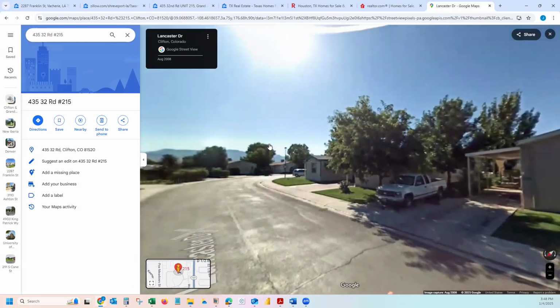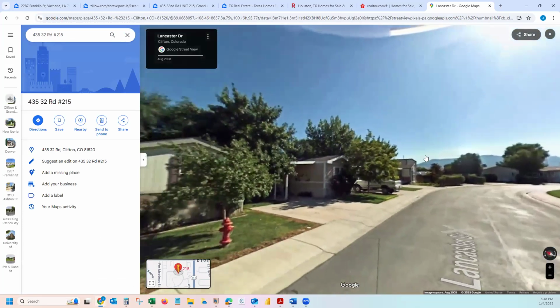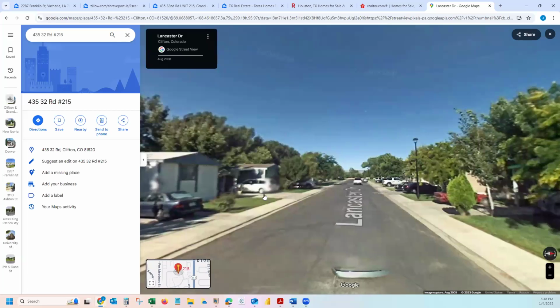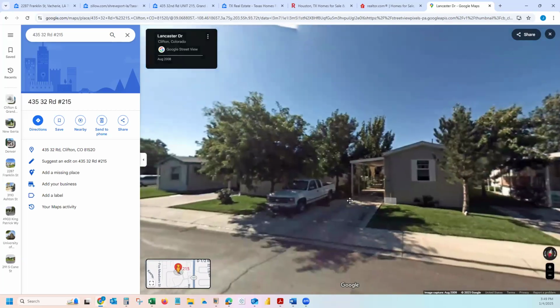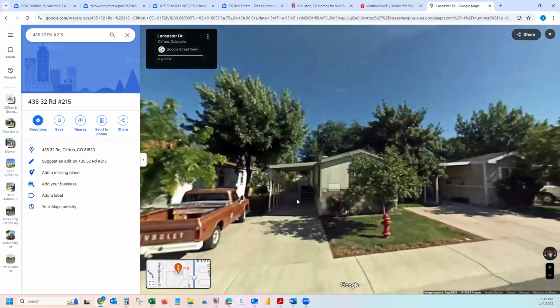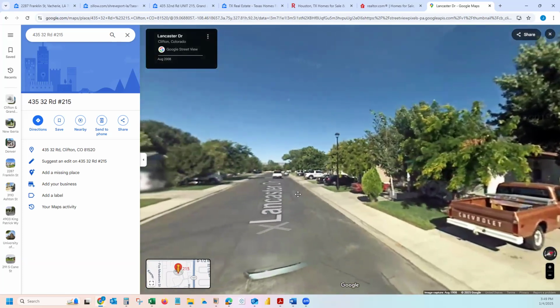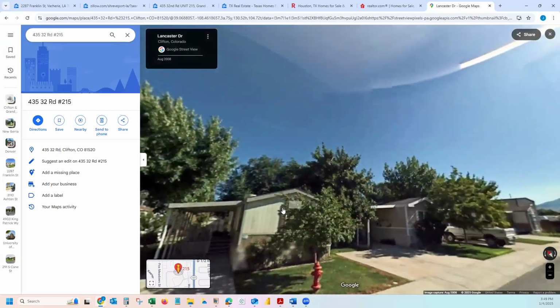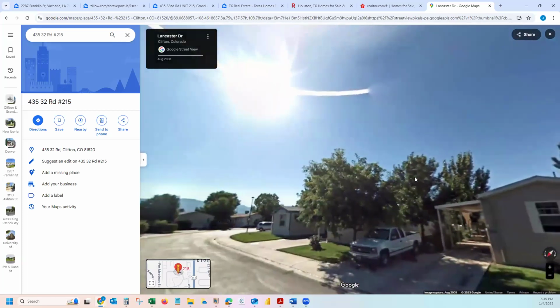So right here, we could see this is a very tidy street. It seems to be very classic, even though it doesn't seem like a very recent new community, but it looks decent to me. And it looks like properties here will very much be very good for rental property. But again, this is something that you want to evaluate to see whether it's going to be worth the return on your investment. This also looks like property that is multi-unit and basically where you hold the property and you may end up paying for the land. So these are things that you want to evaluate, why it's listed for that price.